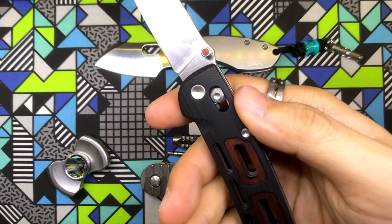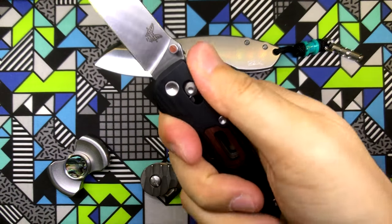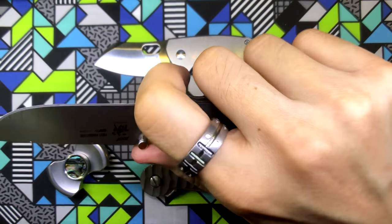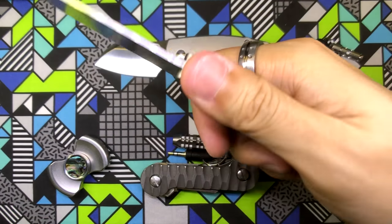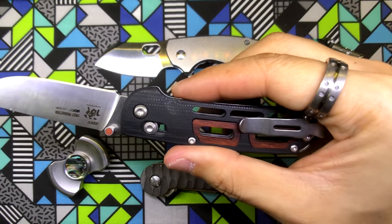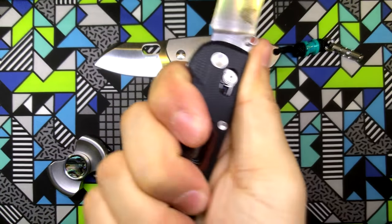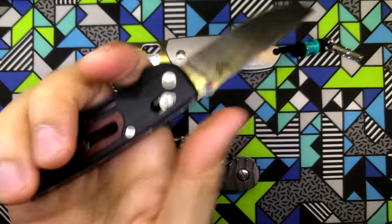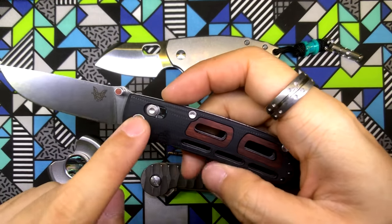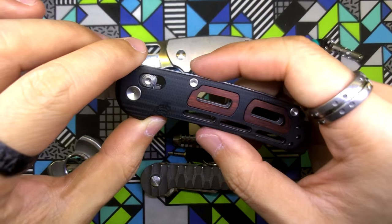Now I know you guys are interested in seeing how it looks when you actually grip it. You can grip it like this — pretty comfortable. There's a little cutout that acts almost like a finger choil, and up here there's a nice ridge for my thumb to rest on. I can't really go all the way forward because there's no proper finger choil. There are just a lot of new technical terms for me to learn. Also an interesting pivot design — on the show side the pivots are recessed in with a little dot, and I've not seen that before.